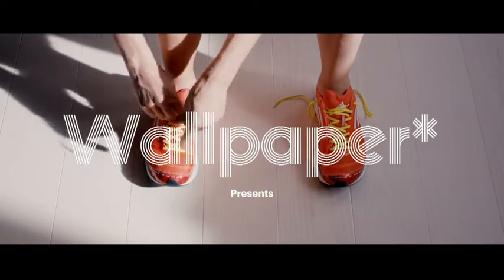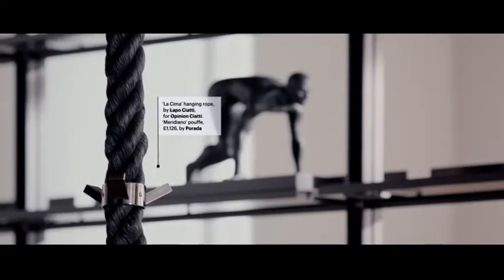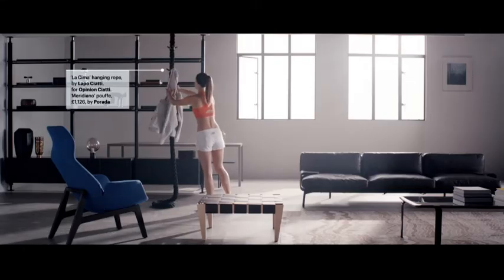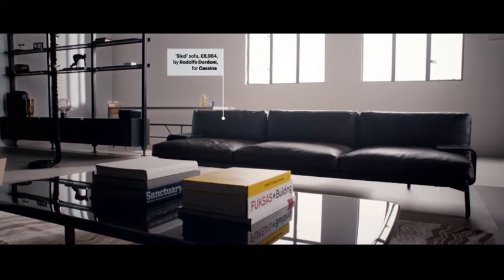Good morning. This is Nathalie, who is going to show you 4 exercises for toning and strengthening your glutes at home. For this, you need a sofa that can take a beating and bounce back more beautiful than ever. The black leather version of Rodolfo Dordoni's sled from Cassina is such a thing. Look at it.